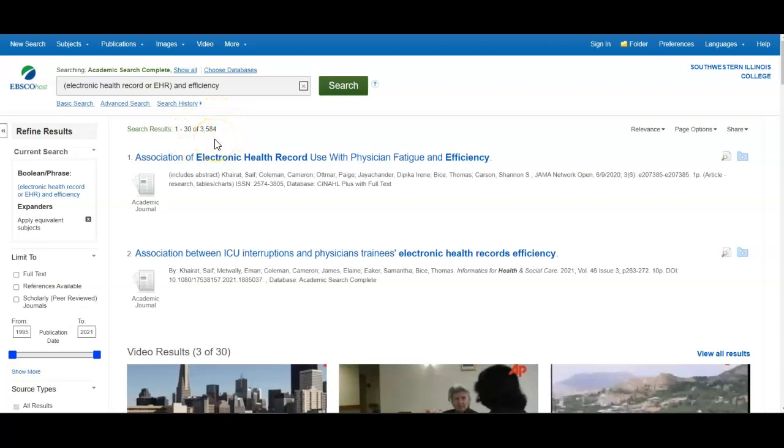Something else you can do is you can keep adding to your search strategy. So maybe I put in the word efficiency and then use the Boolean OR, productivity. Now, something that I recommend that you do is anytime you're using this Boolean operator OR, that you nest your OR terms together using parentheses. All right, so it's either going to find either of these two keywords, or these two keywords in the item.